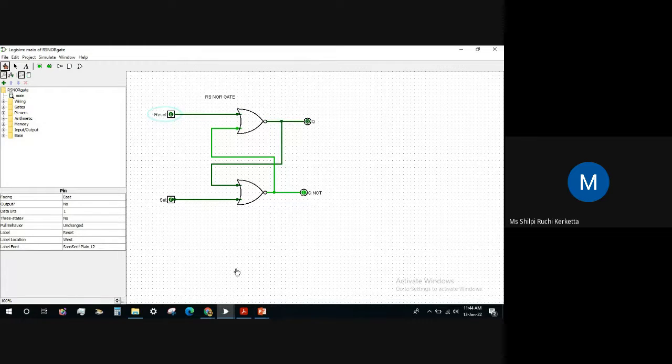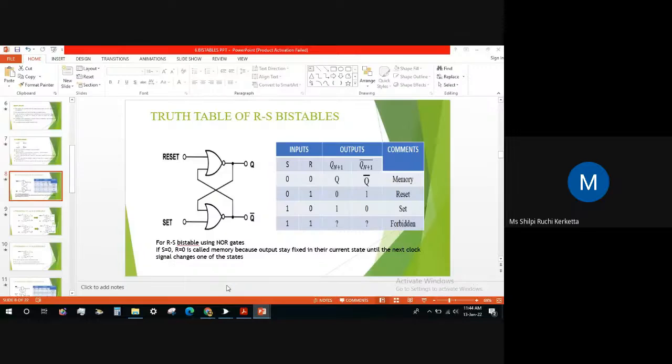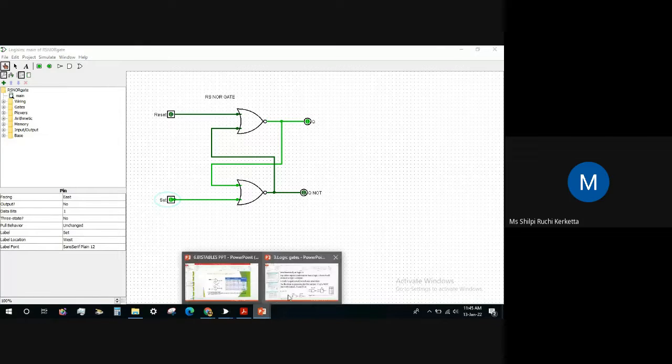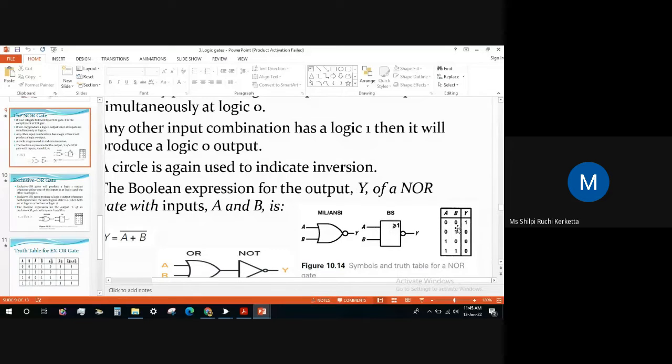Okay, this we have done. It will become clear if we do this third condition. We will see this third condition. Okay, we will set S as 1 and this R as 0. So as I told you, always start from the 0, wherever we are getting a 0. Okay, so here in the input of the first NOR gate, we are getting 0 0. So what is the truth table for 0 0? We will get a 1.